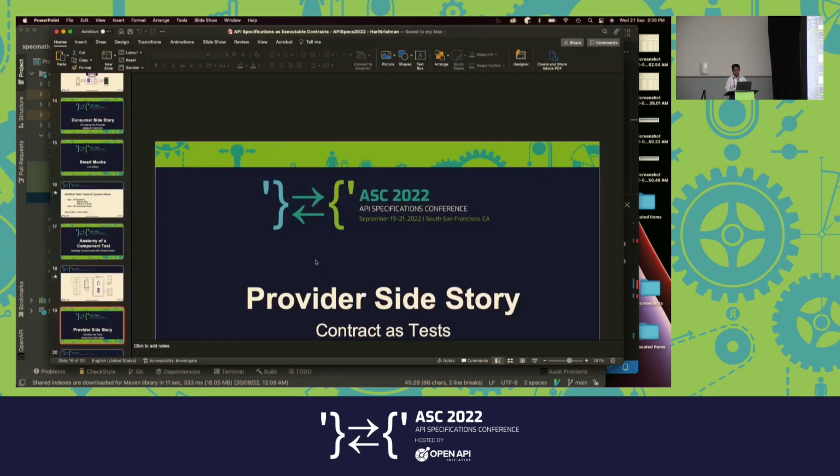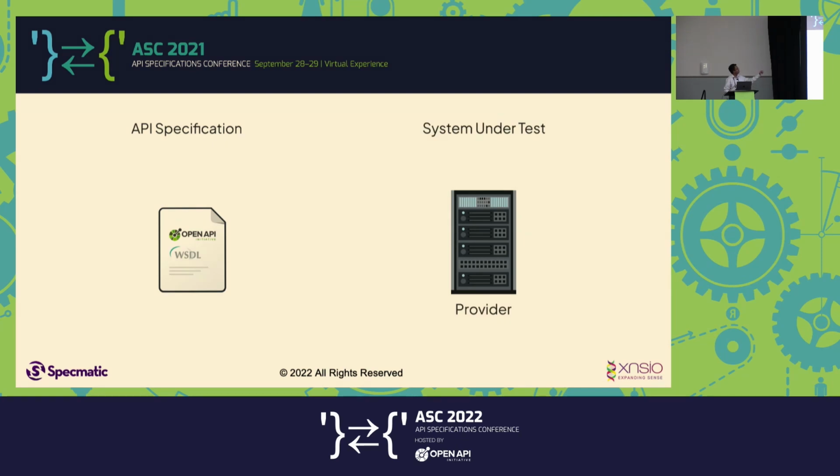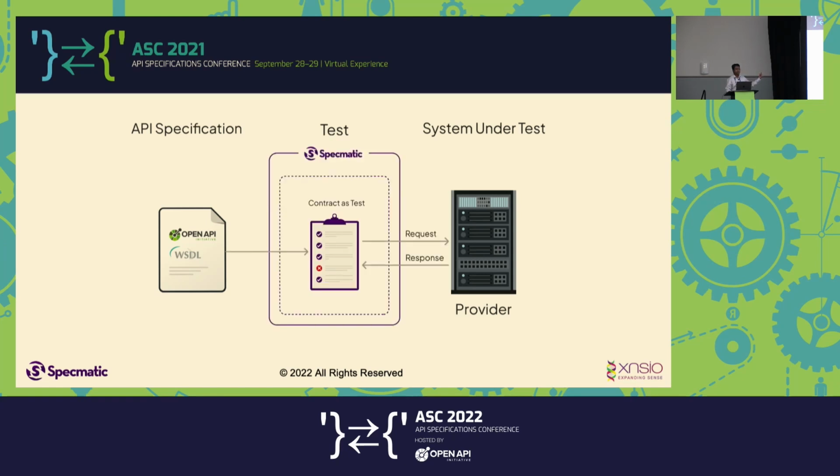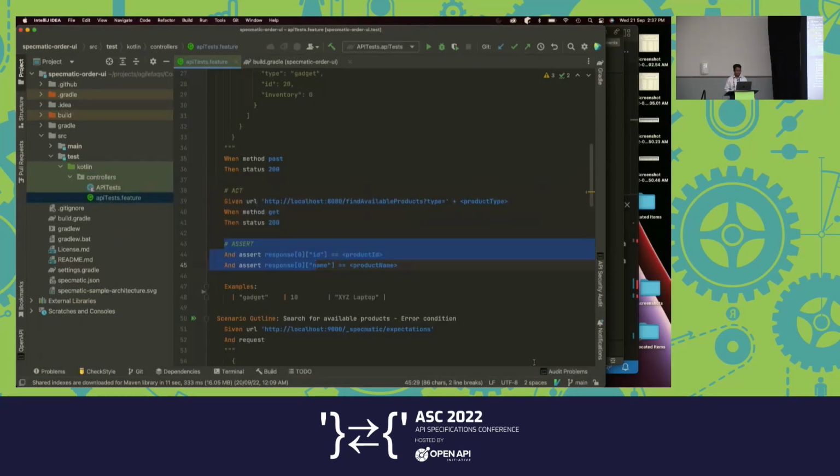Now let's switch gears and look at the provider side. Now the provider side is interesting, and you've already seen this part. Basically, if you have the specification and you have the provider, all you need is the test, right? And we could generate it and fire it off at the provider. But what I want to show is something a little bit more interesting, right? You already saw how you can generate tests.